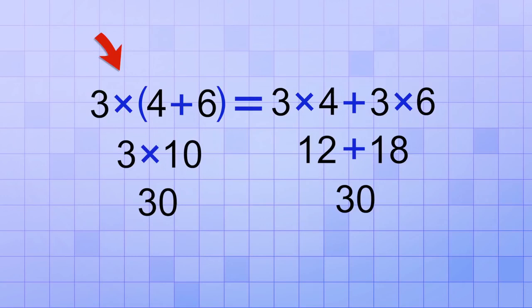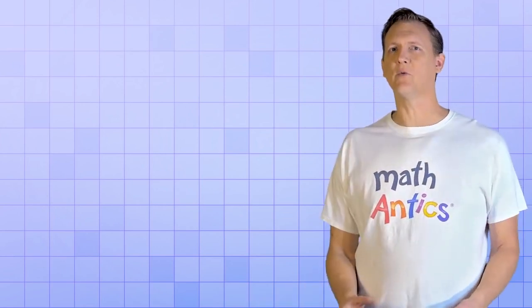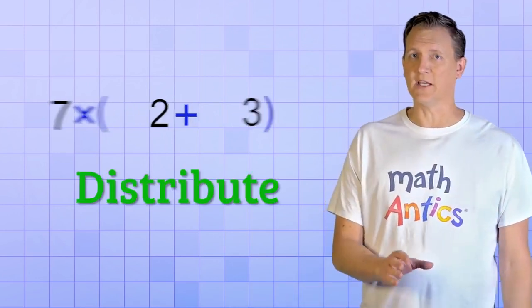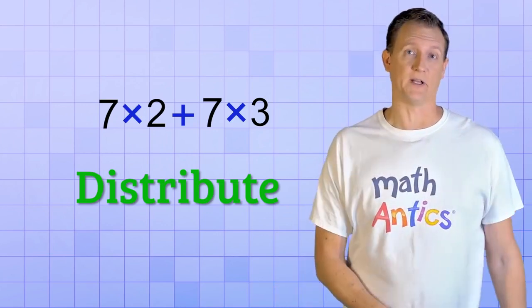In the first form, the factor 3 is being multiplied by the entire group all at once. So we needed to do the addition inside that group first. But in the second form, we use the distributive property to rearrange the expression so that the factor of 3 is multiplied by each member of the group individually instead of the whole group all at once. Distributing that factor made the group go away, so we didn't have to do the addition inside that group first. So the distributive property is basically a way of getting rid of a group that is being multiplied by a factor. If you distribute the factor to each member of the group, you'll get the same answer you would if you calculate what's in the group first and then multiply.